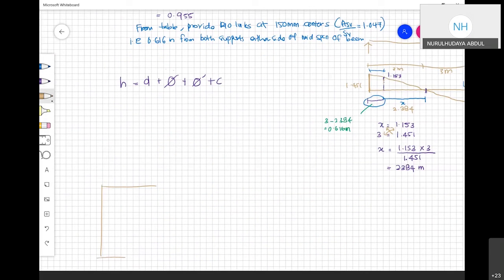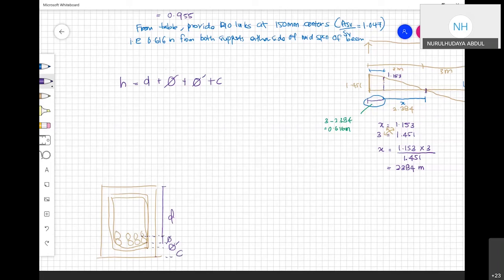You punya beam macam ni. You have like the link and then you ada 4 numbers of bar. So dia punya D tu akan jadi up until the between the bar. So you have another full bar, and then you have like link and you have concrete cover. That's why dia jadi macam ni lah. Dia bukan bagi dua.